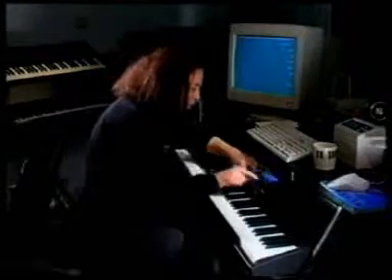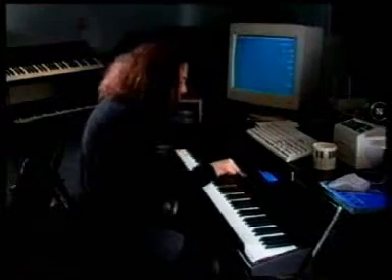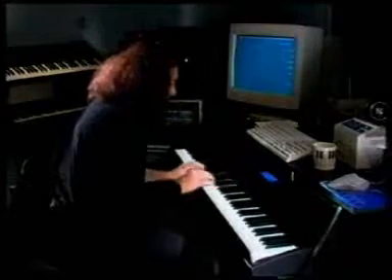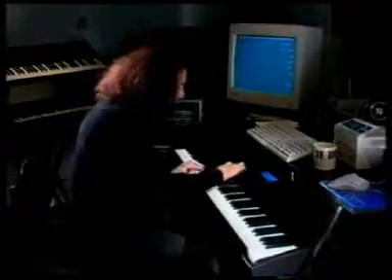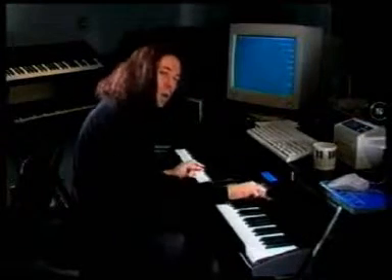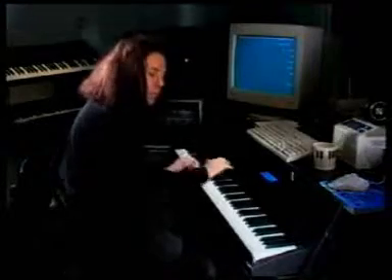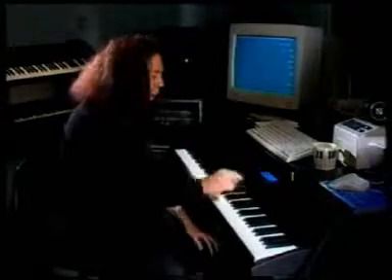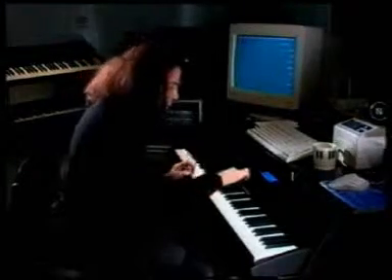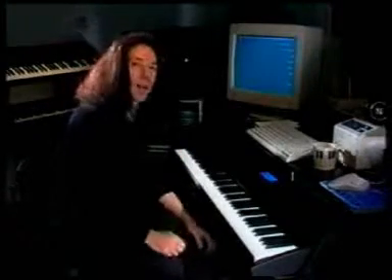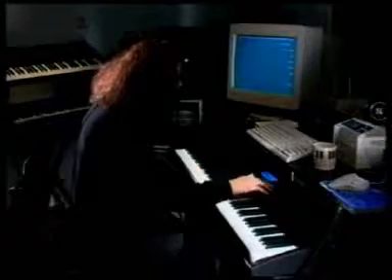I can... or I can also have the ribbon kind of do multiple functions. Like the ribbon can bring in an arpeggiation and make the sound pan and change the filter all at the same time. So all these things all together kind of enable me to do what I do in performance.